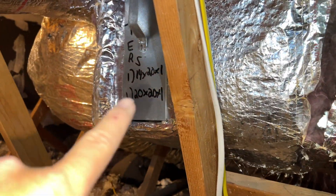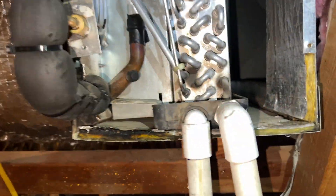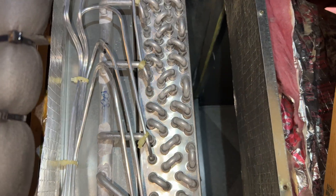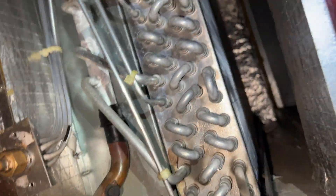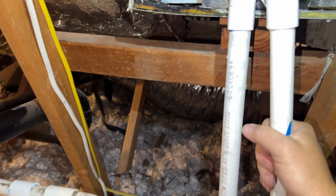I'm going to go in through the filter access just to make sure the coil's not plugged up. We're going to look at the inside of the coil — yeah, it's looking okay, not plugged. That's a good sign. I can see it this way — gotta love the iPhone. This side's clear too, so the coil's not plugged. That's a good sign.